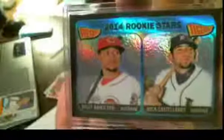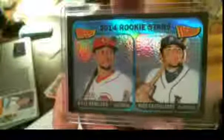We got 3 bigger cards right in the middle in boxes 6, 7, and 8, I think they were. The first one we got is a black parallel, which is the Reds Tigers, Hamilton and Castellanos. I won't random that right now because the 2 owners are not in the room. I'll wait and email both of them and let them know, and then if they want to watch the random, they can, or we'll figure it out. Then after that, Cigari and us split this one with the Red Sox Rays, Boggs and Longoria.